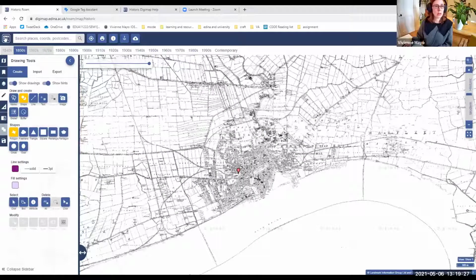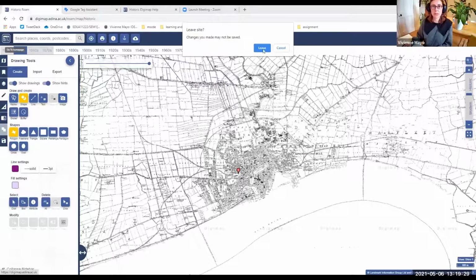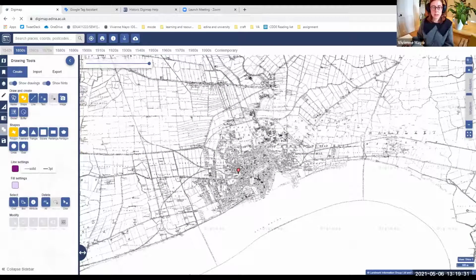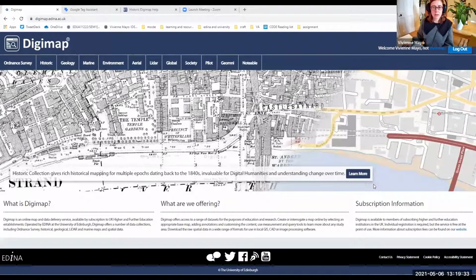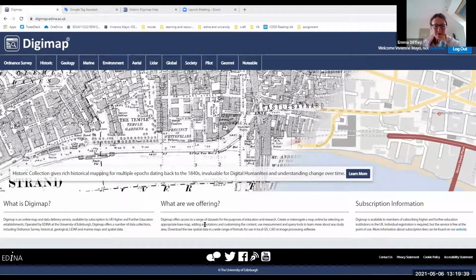If we've got a little bit of time left, it'd be useful to have a quick demo of Digimap, because I think maybe one or two of the questions that have been asked will get answered in Viv's demo. Yeah, hopefully we will cover some of those. I'm just going to share my browser and have a quick look at Historic Digimap for you guys. Can I just get someone to confirm that they can see the Digimap homepage? Yep, that's fine, Viv.